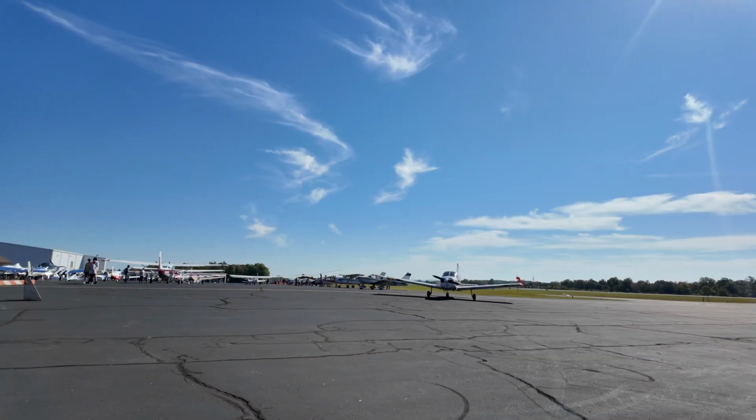As you can see, they shuttle them in and out on tractors. Anyways, we just got off the trailer here. They brought us all the way down the runway from the other end, which is a treat to be out on this runway. And for a little town, Crossville's got a pretty good sized airport. Anyways, the lady back there just gave us a quick briefing on where to walk and not walk so we don't get hit by an airplane. So anyways, we're gonna go over here and check it out.